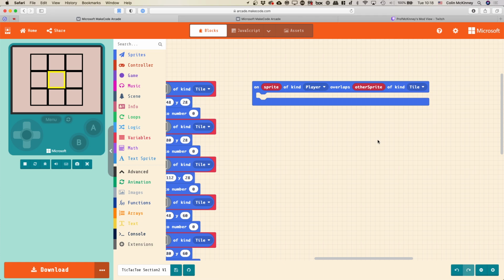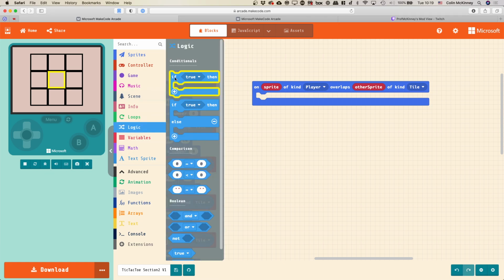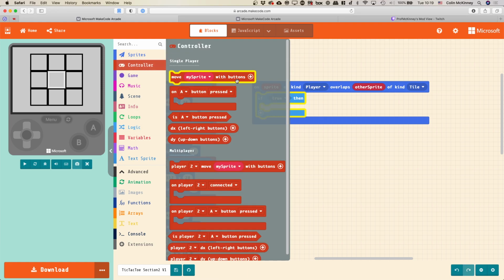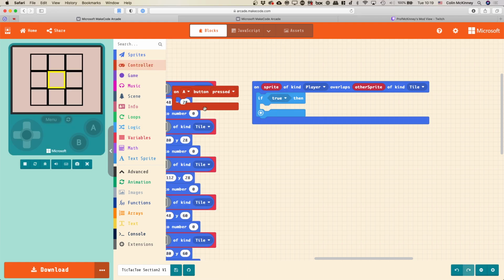Because right now, am I overlapping a tile? Yeah, but I also want to do something if I'm hitting a button. So for that, let's go into logic, and let's go if what? Oops, wrong one. All right, let's use the A key, the A button. So what would this do?